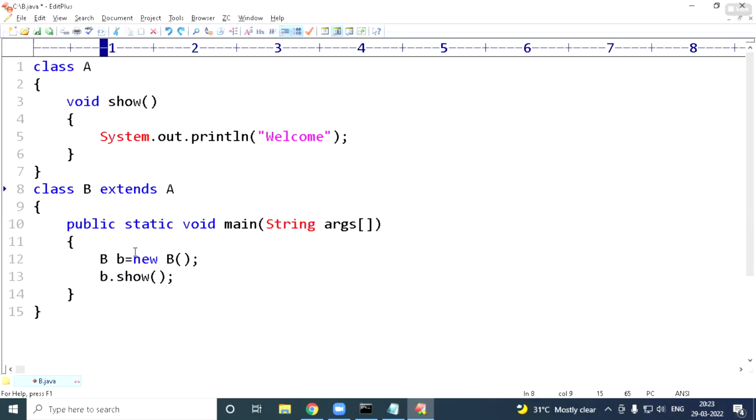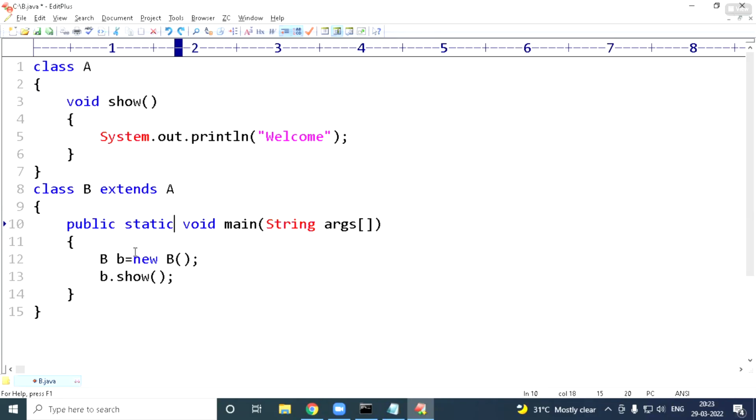This relation, we are calling an IS-A relation. Why are we calling it that? See, actually which class object is required? A class. Which class object am I using? B, because B is A. Simple English only.